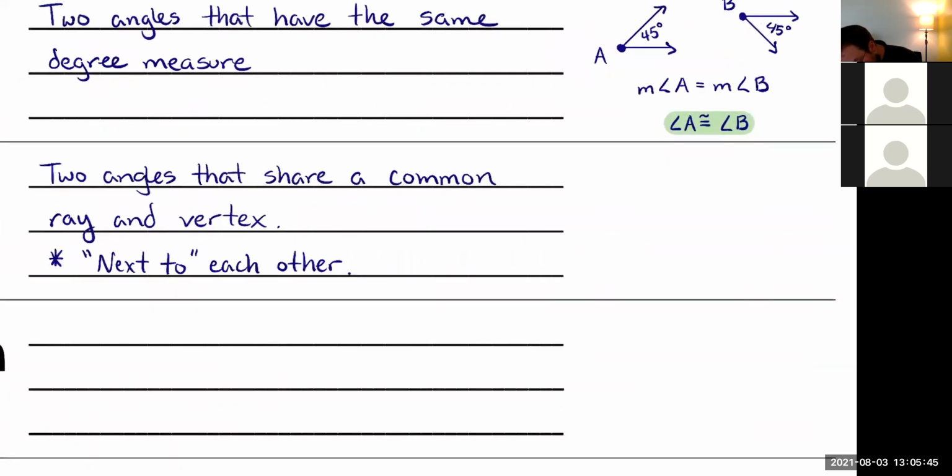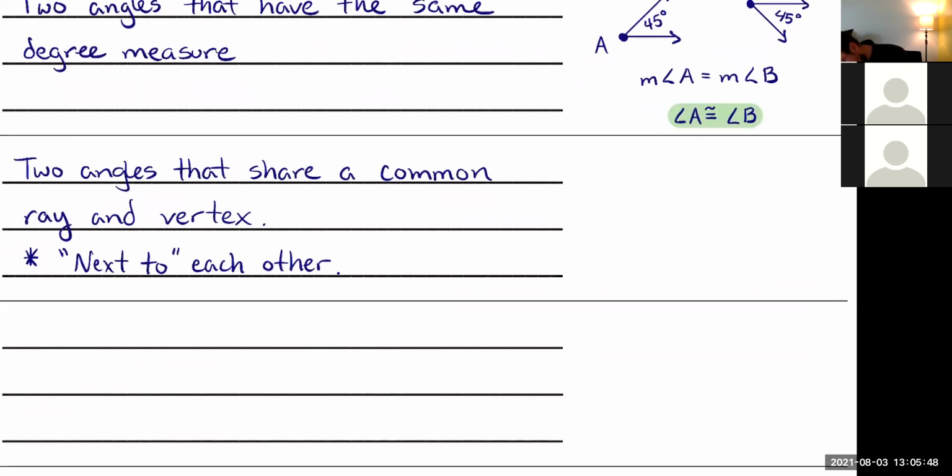The diagram I have for that one, I'm just going to go ahead and sketch in an acute angle here. And I'm going to draw in a third ray just somewhere in between the two, not necessarily down the middle, because we'll have a talk about that here in just a moment. But I would say that angle 1 and angle 2 here are considered adjacent. They share the same ray there in the middle between the two. They're sharing it along with the vertex.